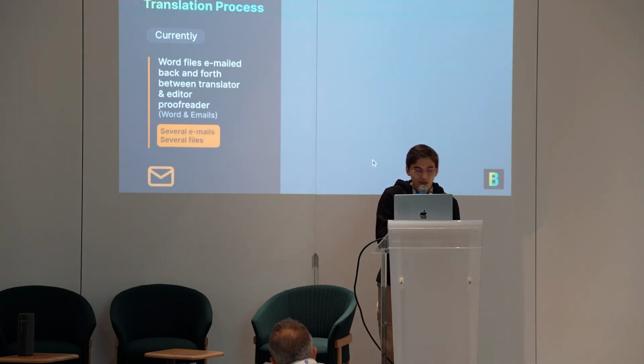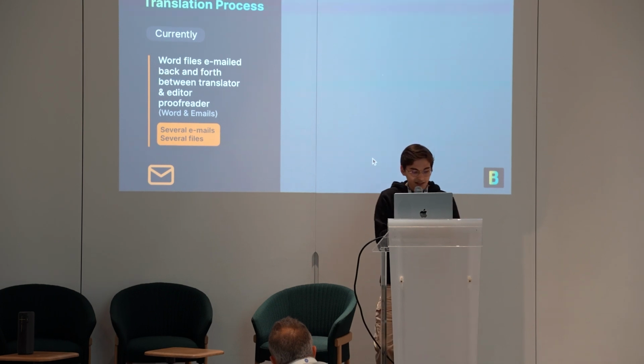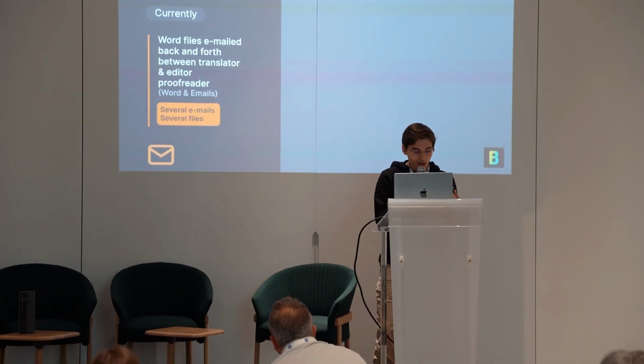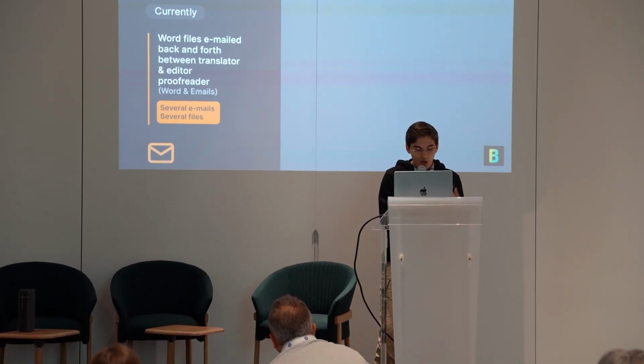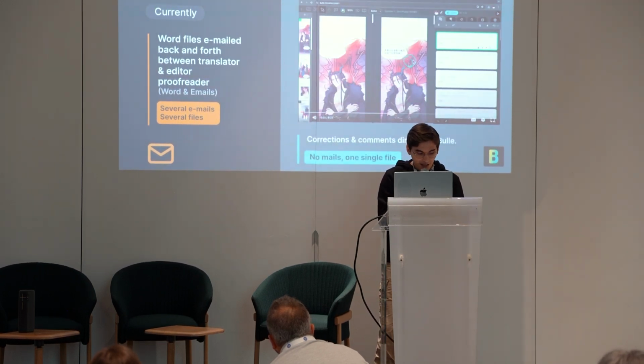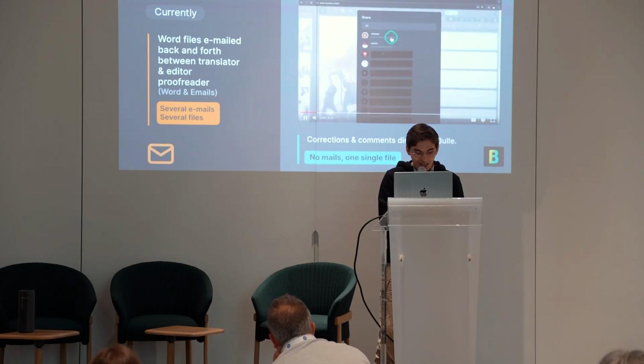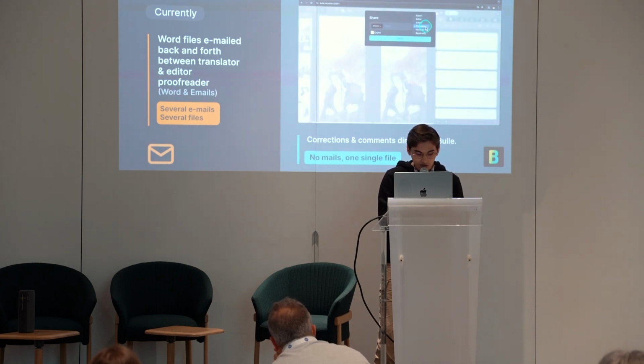Once the translation has been completed, proofreading files are normally sent back and forth between the editor and the proofreader, with several versions of the files and numerous emails. On Bulle, all you have to do is share access with the proofreader, and he or she can directly edit and comment on the bubbles or image without having to send files or emails.